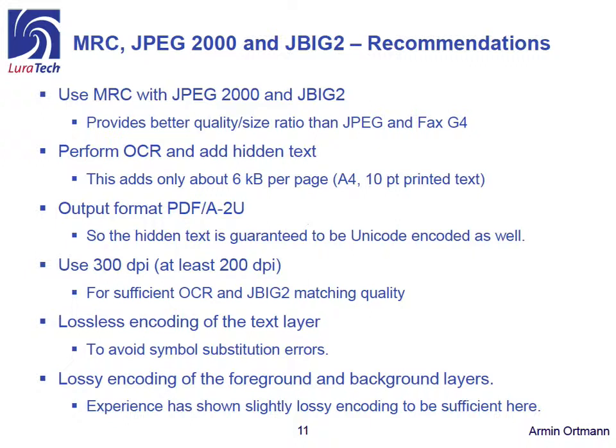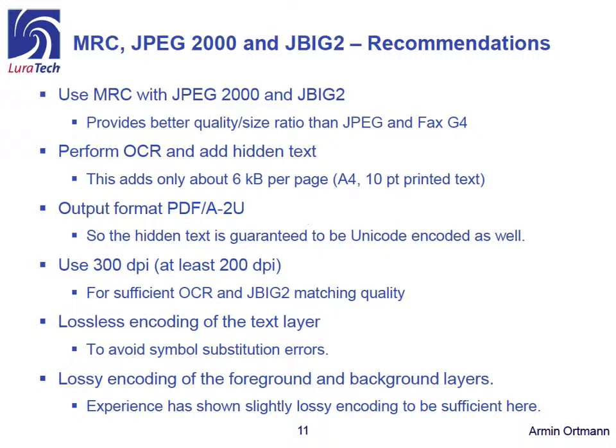A lot of this is half the amount of pixels as that is on a page, but a lot of that overhead can be compressed out by our software, and still the documents look a lot better because the JBIG2 matching and also the OCR quality really profit from the higher resolution. On the other hand, many of our customers, or some at least, are now turning towards 400 and 600 dpi. And for some use cases, of course, that may be beneficial, but in general, it's not worth the, again, extra compression costs and extra file size.